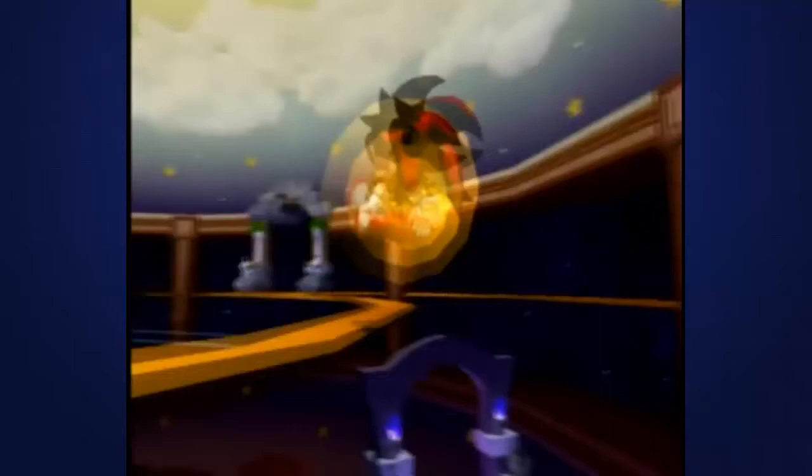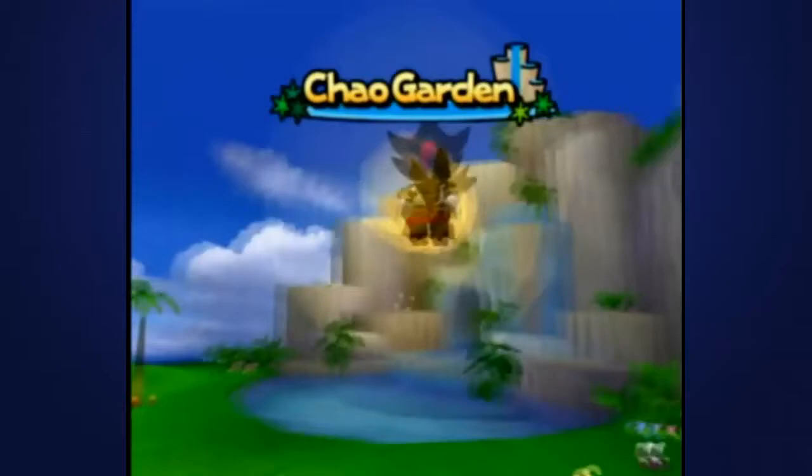Alright, I think we'll probably just leave it at 2 for this episode. We'll go do one quick race with maybe one of the younger Chao, one of the babies, and then we'll end this one here.